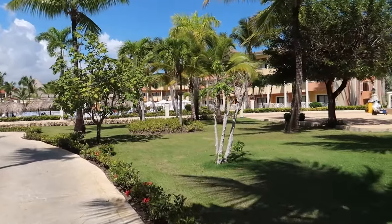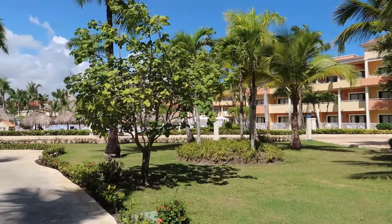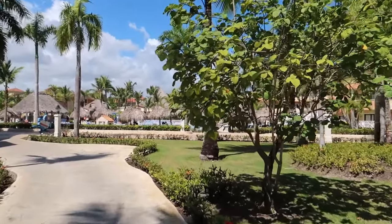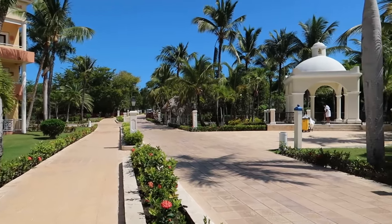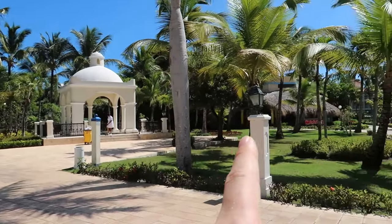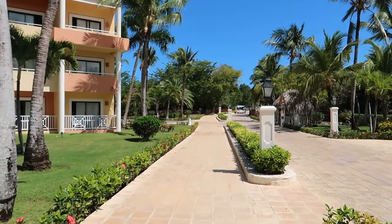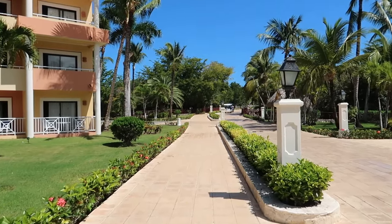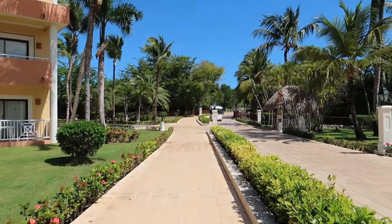You can let your kids stay with a staff member and they do activities together, so you can maybe enjoy an adult day if that's something you'd wish to do. The pools are behind me, the wedding gazebo is here, and the mini club is just over there. I'm going to walk down this pathway—España Avenue—and see how long it takes to get from the pools to the beach.